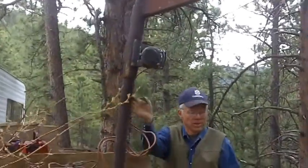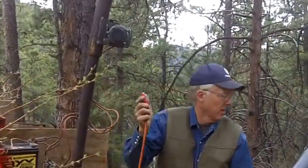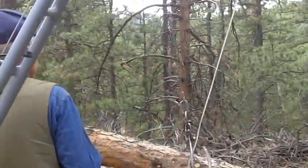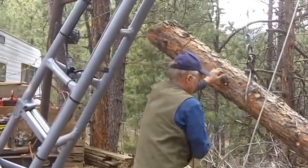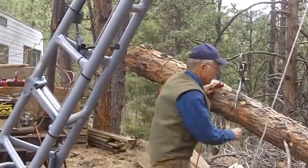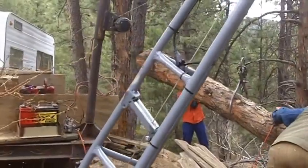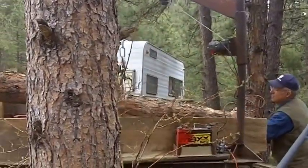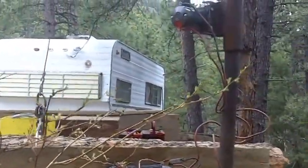This is the crane that mounts on my truck, and there's another winch just like the Spar winch. It's identical, and I've got a control here. And here comes a log. That was a green log.